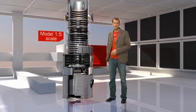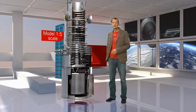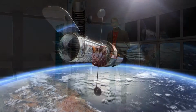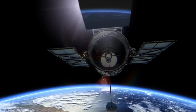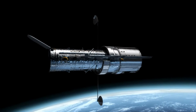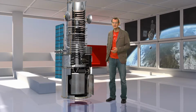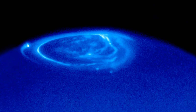The Hubble Space Telescope. It is by far the most famous telescope in history. And for good reason. Hubble has revolutionized so many fields in astronomy. By modern standards, Hubble's mirror is actually quite small. It only measures about 2.4 meters across. But its location is literally out of this world. High above the blurring effects of the atmosphere, it has an exceptionally sharp view of the universe. And what's more, Hubble can see ultraviolet and near-infrared light. This light just cannot be seen by ground-based telescopes because it is blocked by the atmosphere.